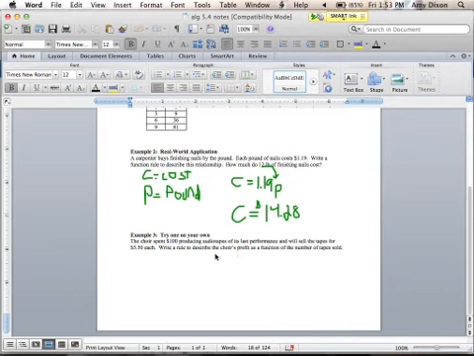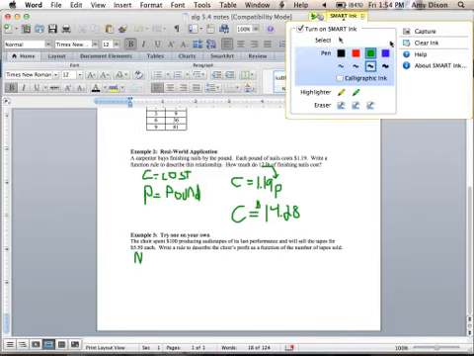Now, to get profit, you take how much you made, how much you bring in, and then you subtract away your expenses. So if the choir spent $100 producing audio tapes, that's an expense. But they bring in $5.50 for each tape that they sell. So we don't know how many tapes they're going to sell. So that's going to be a variable. Okay, so we'll just do N.